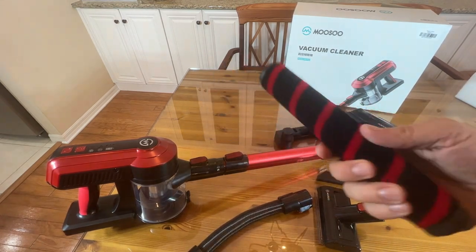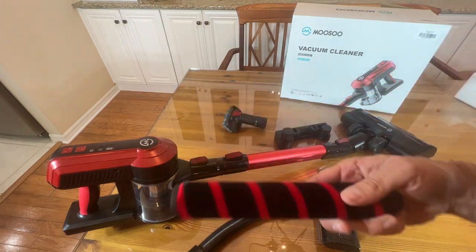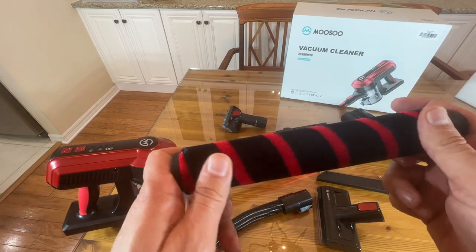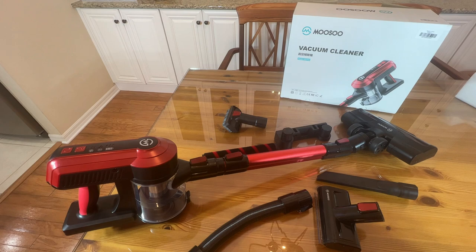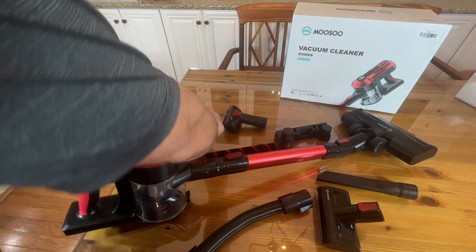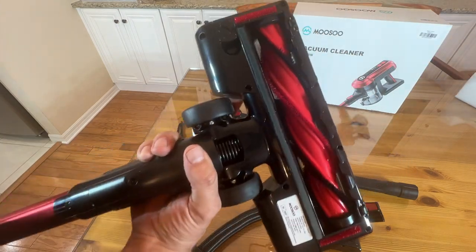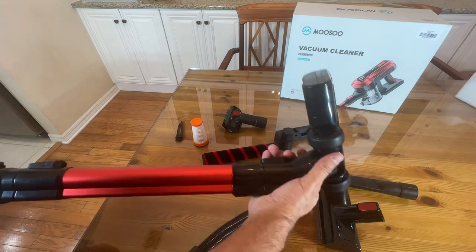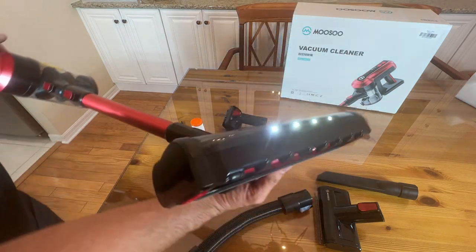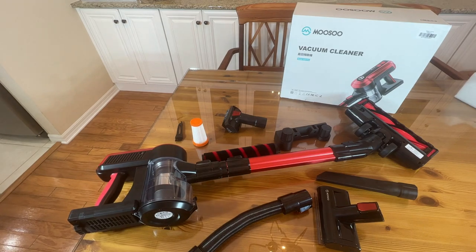On top of that, yeah, we've got a replacement head. This one is going to give that more velvet tip than the other. I would use this if you're looking to really get clean on some nice wood floors. This is gonna be fantastic. And the one that's in the MOOSOO is going to be, in my opinion, best for, let's say, pet hair. All right, filter and brush. So many different things. That's why MOOSOO, they cut no corners. They're fantastic. You can see this wider brush head here. And on top of that, this thing is high quality, lightweight, and a super powerful battery. If you look there, you're gonna have the LED lights on the front, which is going to make it very easy to see all the dirt and debris as you're cleaning.